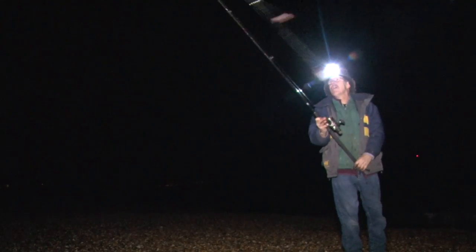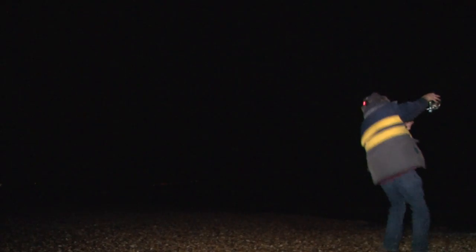We reckon the last time we brought this anchor or tilly lamp out was our beach fishing for beginners — I think it was part one, which is our biggest hitting beach fishing video. If you haven't seen it, check it out — I'll pop a link up for you to watch our beach fishing playlist. But we're just general fishing here, not specifically targeting any species. We're going to cook up some sausages — it's a real social session, have a bit of fun.